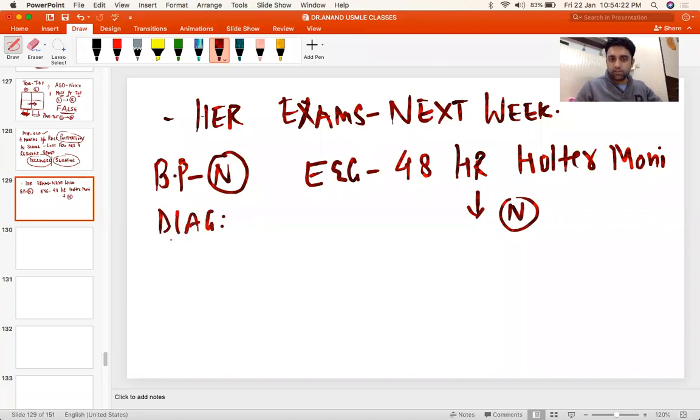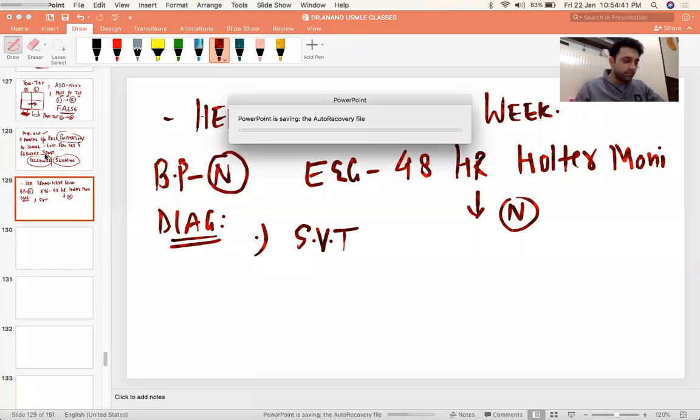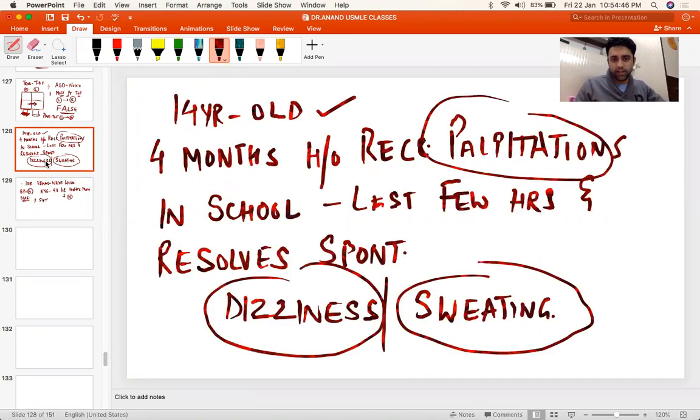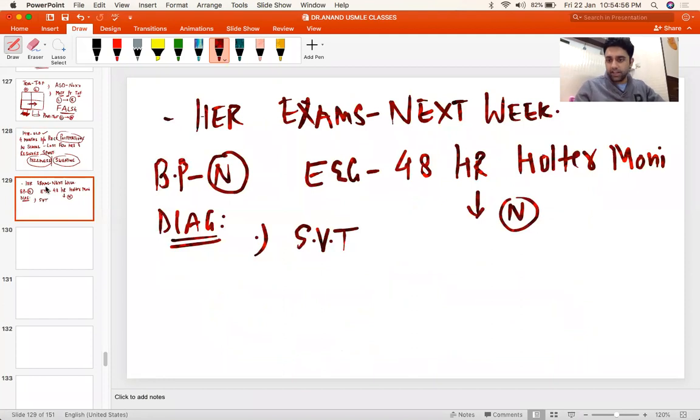Everyone is already jumping with an answer. So Annie and Priya are telling, okay, let me put the options. You have to tell me why this option is not there. The option is supraventricular tachycardia. Do you think it is a case of supraventricular tachycardia? In SVT, usually patients have palpitations, sweating, dizziness. Why is it not a case of SVT? What is not connecting with SVT? What is the ECG finding you see in SVT?